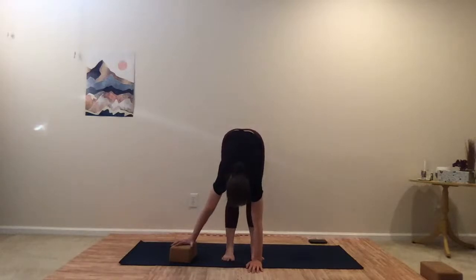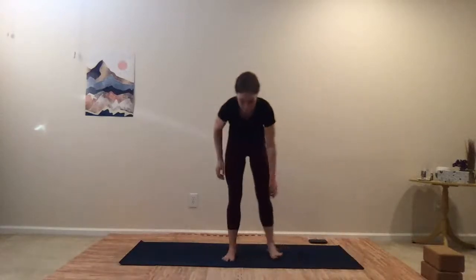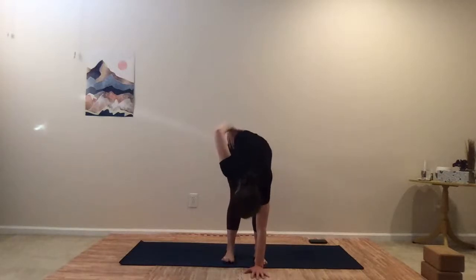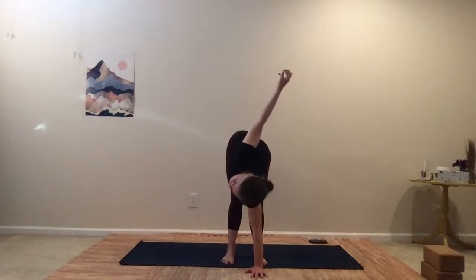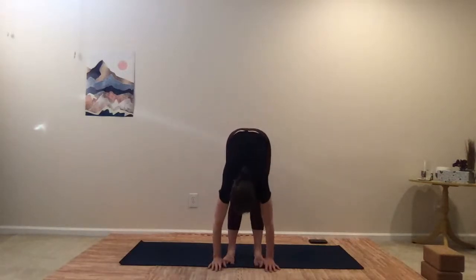And then deciding how you want to set up on the second side, right? So maybe you're using the block, maybe you're not. This time the left knee bends, right leg stays straight. Left palm is down. Right hand can start on the hip, right? Shift the weight forward, forward, forward, forward. And then maybe the right arm rotates open, gaze follows. And we'll take an inhale, exhale, forward fold. Releasing the block, if you were using one.